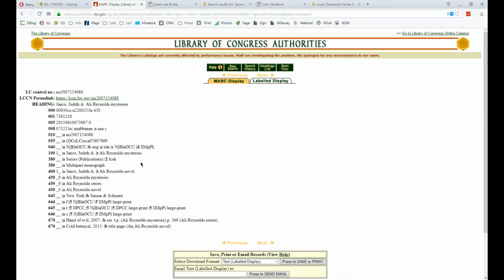Correct. And don't be thrown off. We're looking in the authority headings here, and just because it's a 100 in the authority headings, that does not correspond to your bibliographic record, right? The authority record and the bibliographic record are two different things. So this information goes in the 800 of your bibliographic record, not in the 100 of your bibliographic record. Even though it says 100, that's the authority record.